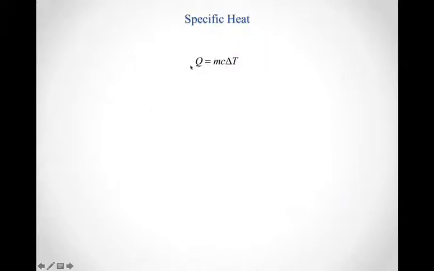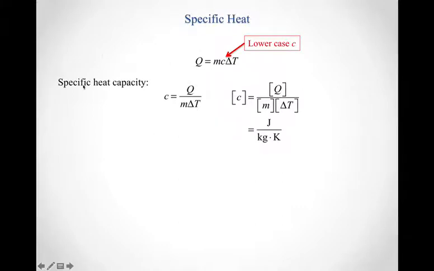And so now I've got the energy transferred into or out of my substance as heat is equal to the mass of my substance times this new C value. And again, let's be explicit, it's a lowercase c multiplied by the temperature change of your substance. What we've done is we've calculated out what's known as the specific heat capacity.